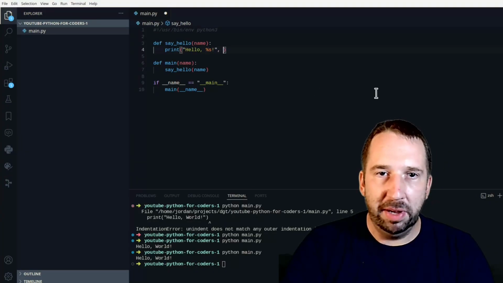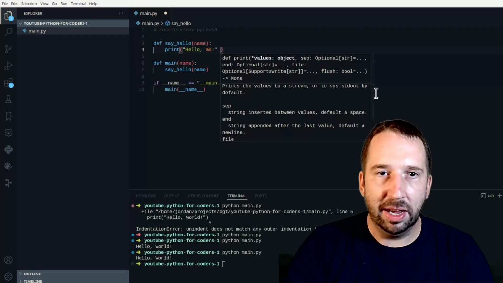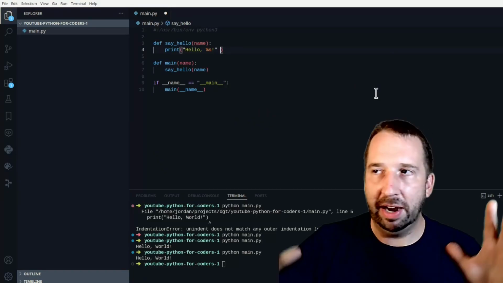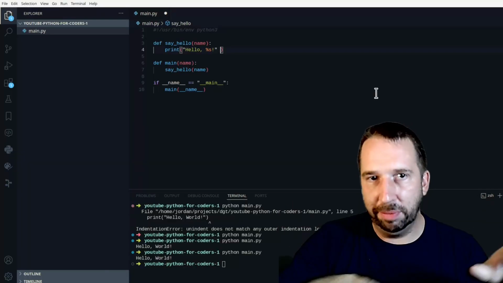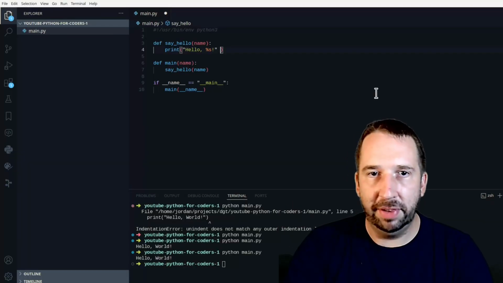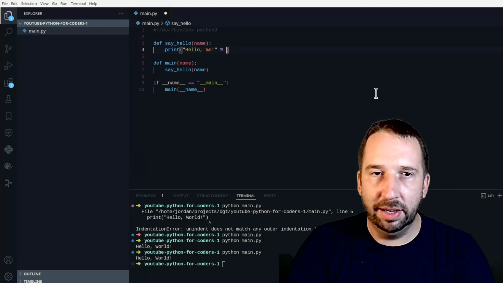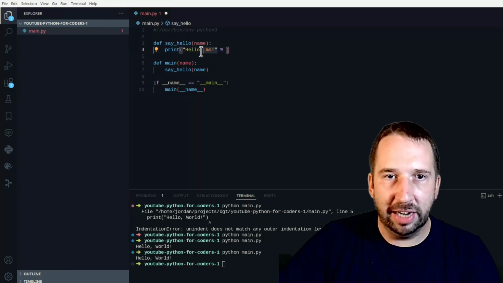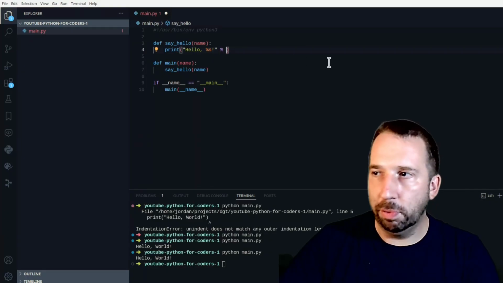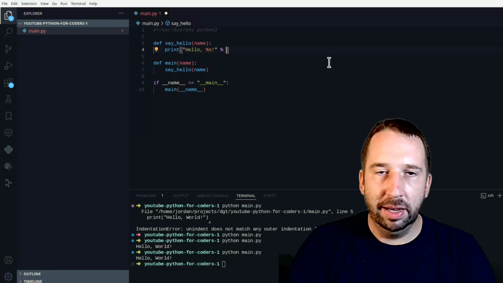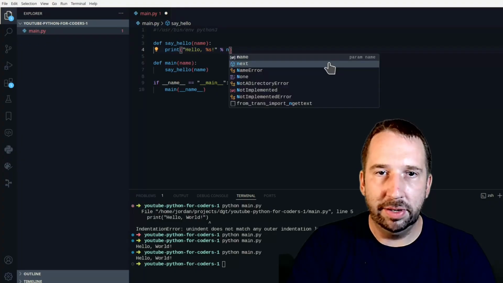However, we are not going to be using a comma here because we are formatting the string, not passing arguments to print. For that, there is actually an operator, %, that Python uses for its string type, that we then format the arguments in. And then we just pass in name.